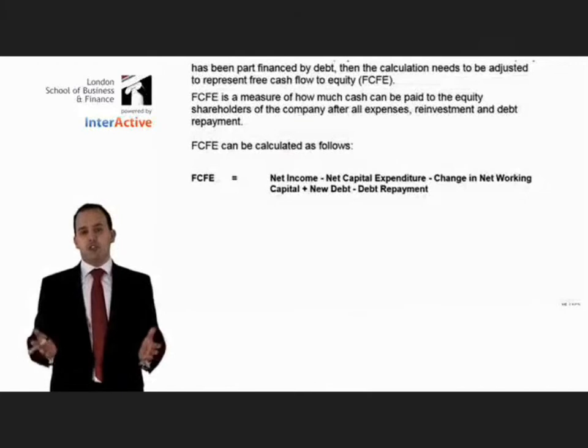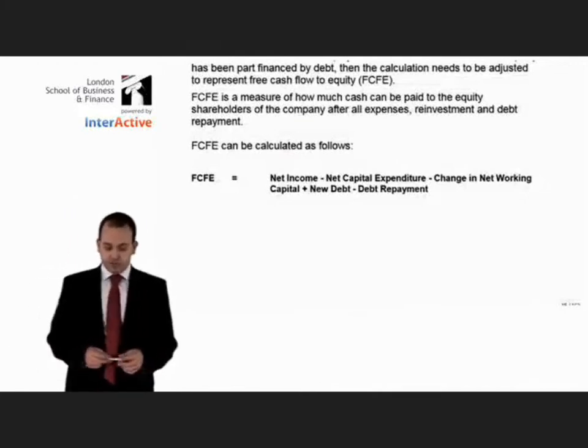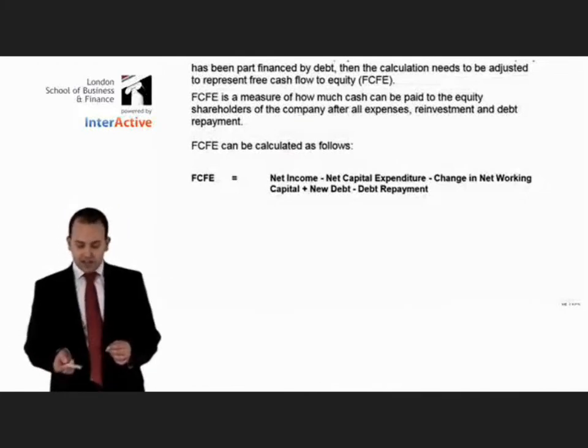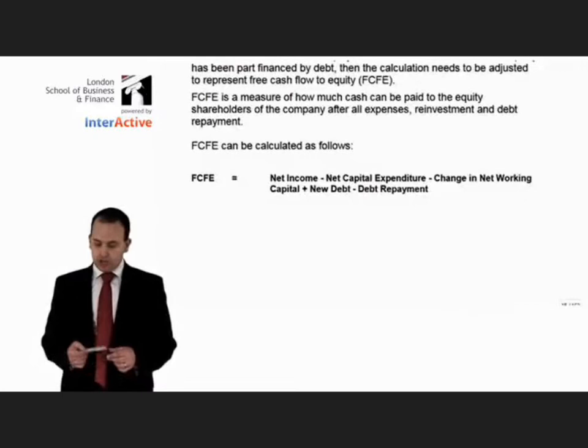Now we're going to follow a very simple pro forma to work out the free cash flow to equity, very similar to what we had previously for free cash flow, but we just have to make sure now that we're going to make an adjustment for any interest payments on that debt along with any debt repayments. And we can follow a very simple formula for this, which is as follows. Your free cash flow to equity is your net income less your net capital expenditure less your change in working capital plus any new debt less any sort of debt repayment.